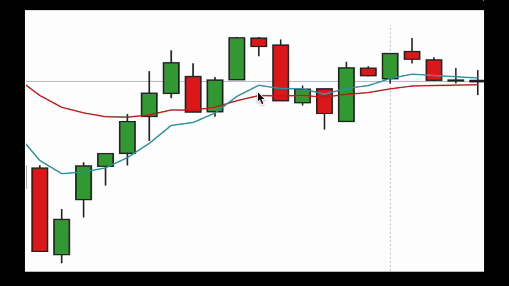You know, price hugs it. It has to, because it's value, and people buy and sell at value. And they'll tend to buy at value when price is going up, and they'll sell at value when price is going down. So I call it the river of value. And so the trading opportunities here, this went through the 8 EMA, came back down, went down here, and so a potential entry was here.